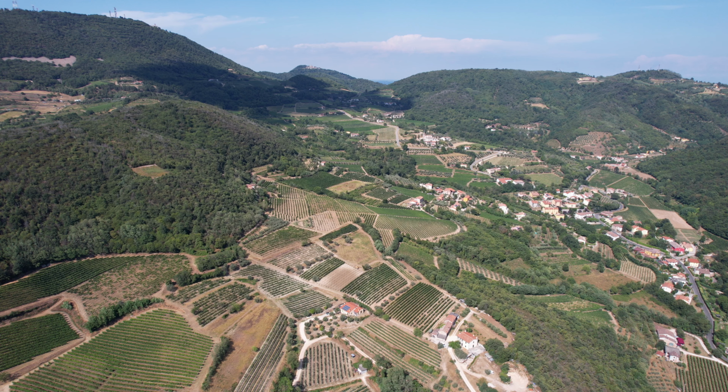This is a winery. We are close by Padua, also in the region of Venice, which is about an hour away. So this is one of the things that you might want to come and do if you're coming to Venice or Padua and you want to go around the countryside and explore. You might want to go and do some wine tasting and some olive oil tasting.